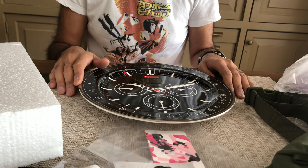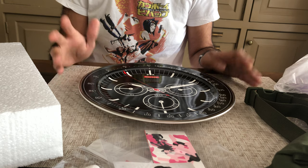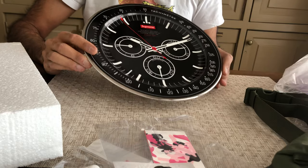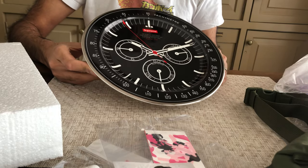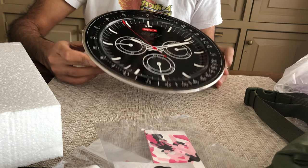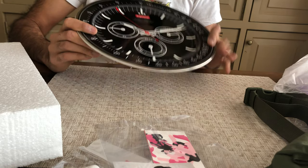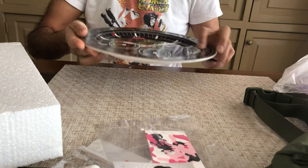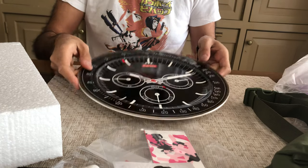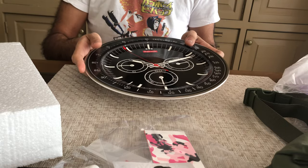Last year, the Paul Newman Daytona — Paul Newman's own Newman Daytona — auctioned off for several millions of dollars. If you know, you know, and a lot of the reviewers or the hype beasts really just didn't understand the importance of this watch or the importance of this item in the minds of watch collectors, certainly people that collect Rolex.